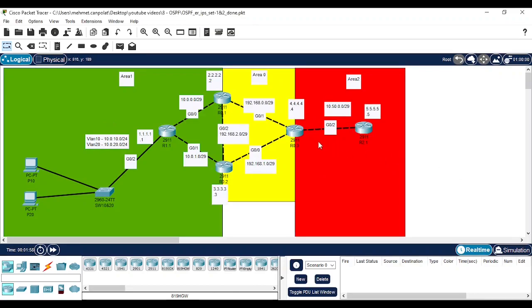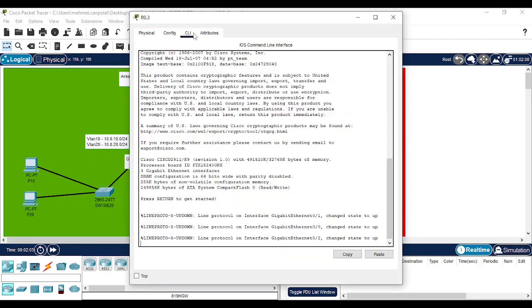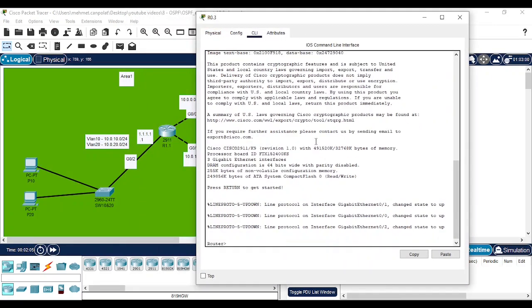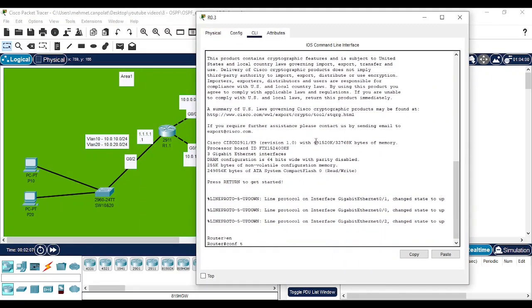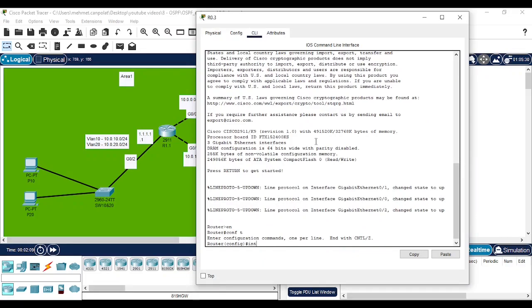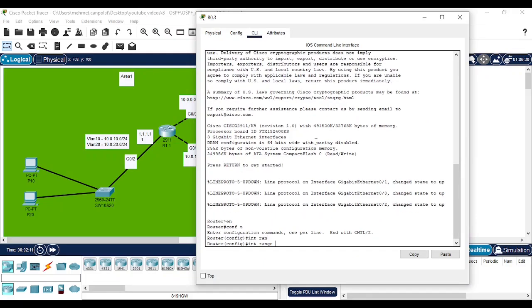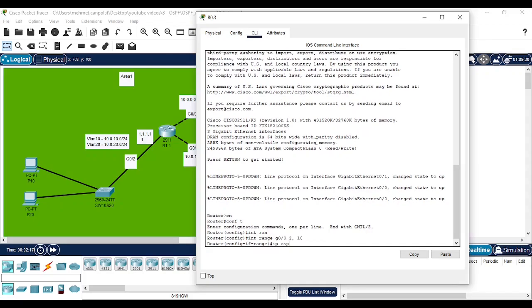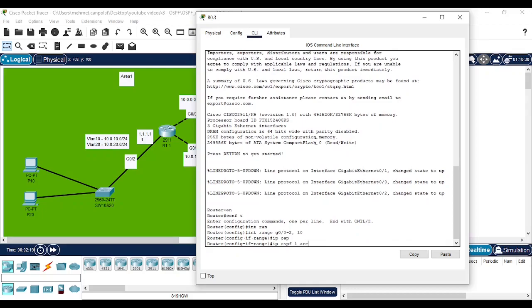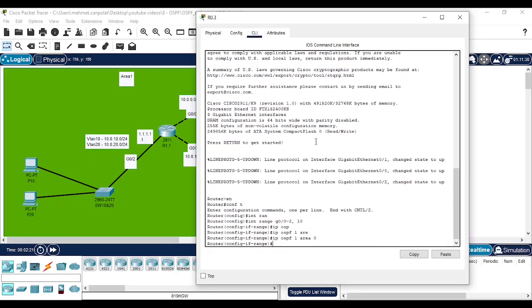And let's continue with this router. IP address is already set. Enable, config T, interface range G00 to 2 again, and L0. I'll put them all in area 0.